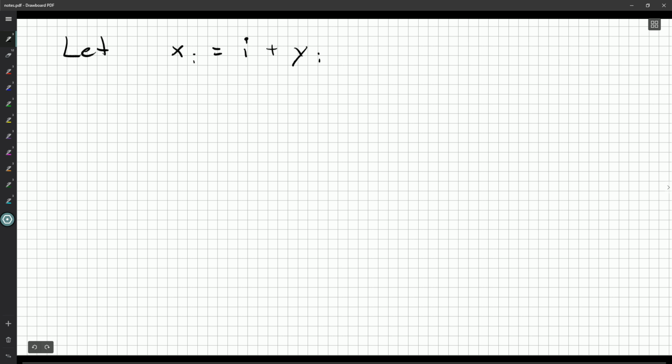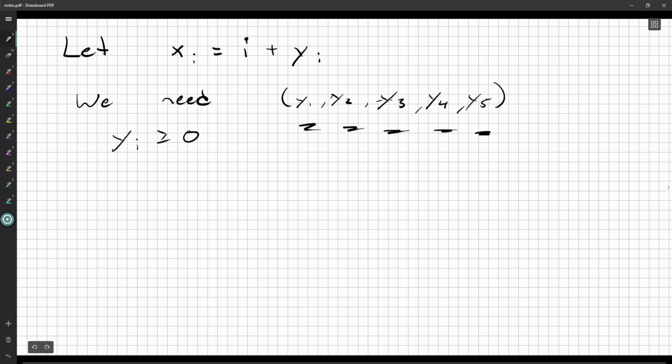And so now we need a tuple, or a 5 tuple. The first condition is already taken care of, provided that each of these yi's is greater than or equal to 0. But now these all look the same. Y3 could be 5 just as much as Y1 could be 5. So we've built in a way to satisfy the first condition that we're asking for. But of course, this has effects.